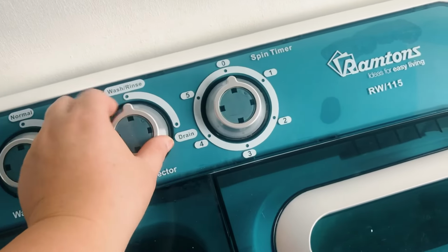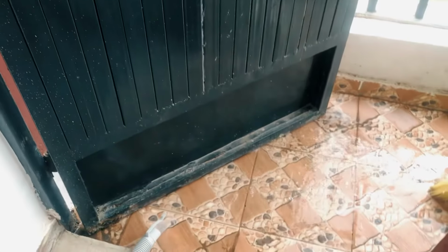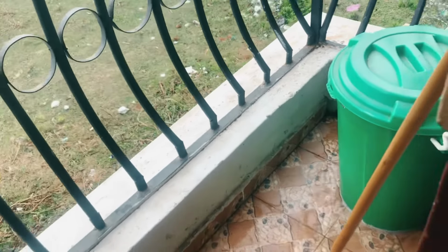And then you can put it down on drain. And then I actually have my drain right outside my porch here. And so I just drain the water out. And there's a little hole right over there in the corner where the water goes down and out. So that works pretty good.